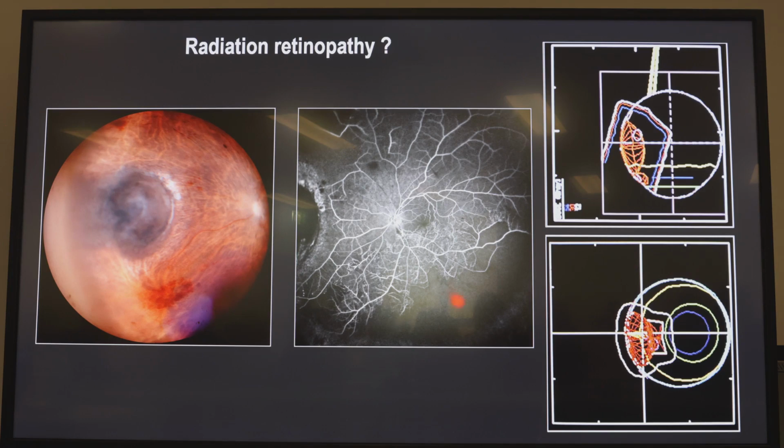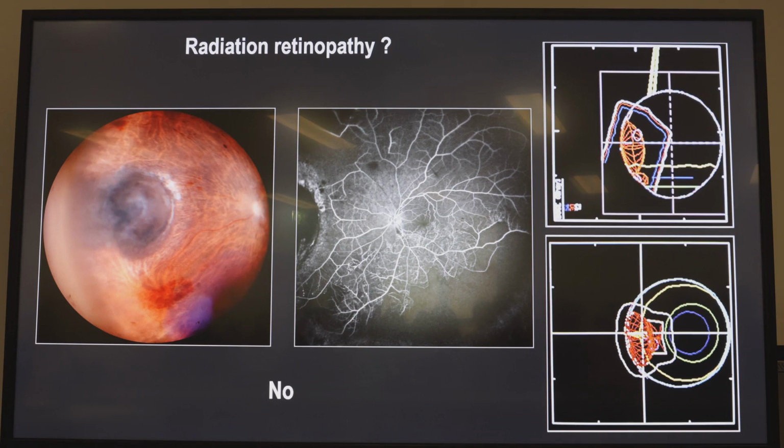This is actually what we discovered thanks to the panoramic angiography. Before, when we had just the small views, we went looking there where we had irradiated, but we didn't scan the whole of the retina. And while doing panoramic, we all of a sudden discovered that at a distance from where we irradiated, there was also ischemia. And in the beginning, we didn't understand until we understood that, as with the first case, when you do panoramic angiography, there is already ischemia present induced by the chronic retinal detachment.